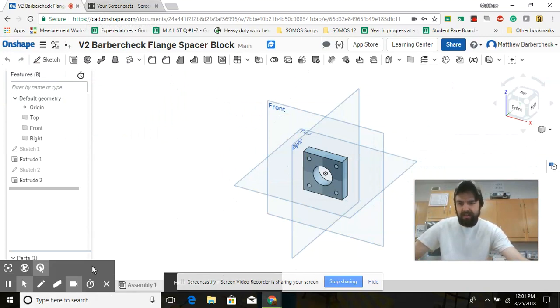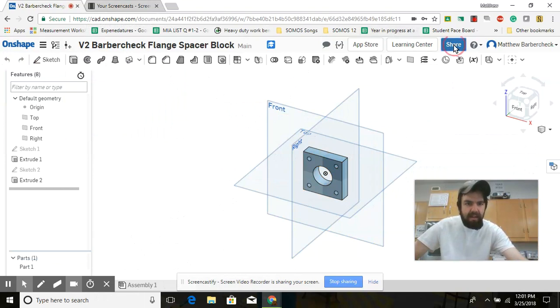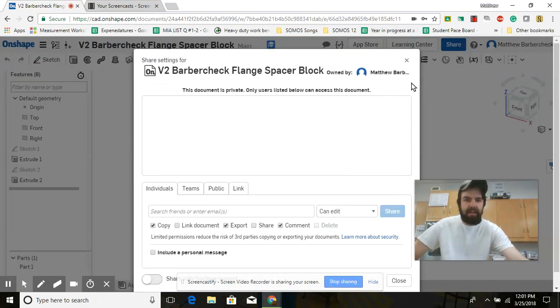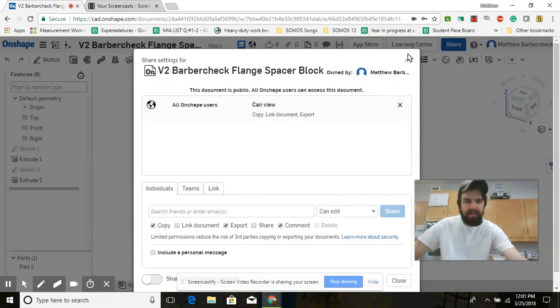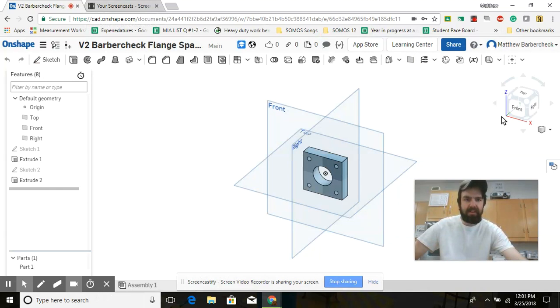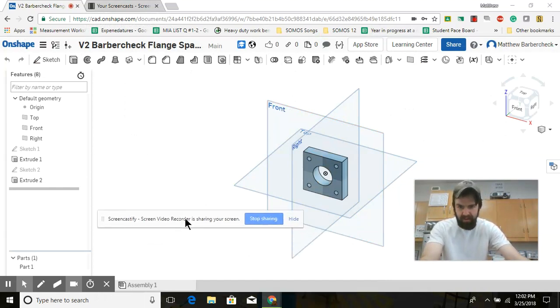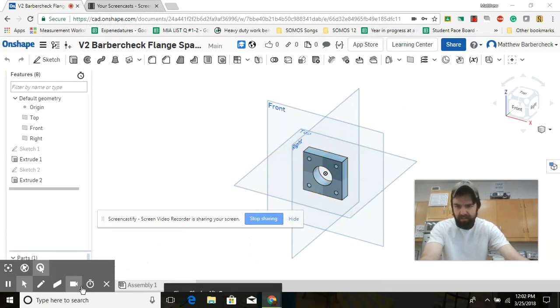We're using OnShape for this, and I will again make this a public document so that you guys can just download it if you want. There is a video on how to make this part, one that does just general rendering, which we started out doing for basic OnShape principles. And the second one covers the build of this block from a design intent standpoint. Let's move on to our dimensioning.